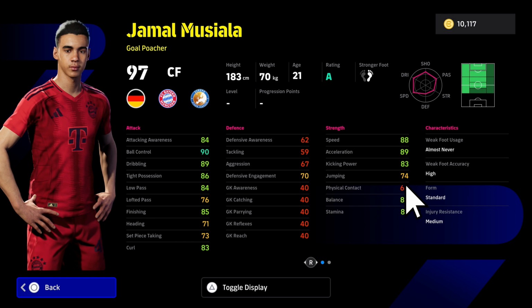So yes, some previous versions of him might be better in one or two areas, but this is the first centre forward version we've had of him. We've never had a goal poacher version. And like I say, if the profile works for you as a goal poacher centre forward, it could be an absolutely fantastic card to pick up. It's clearly a very good version of Musiala, and it's a pretty unique one as well. So yeah, for a lot of people, this card could be very interesting.